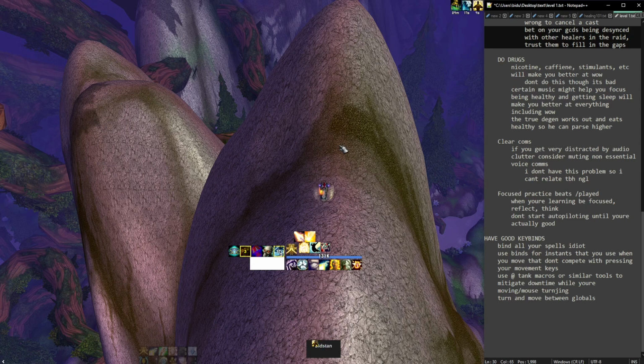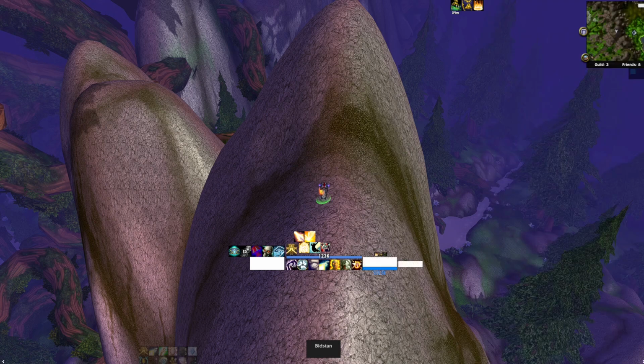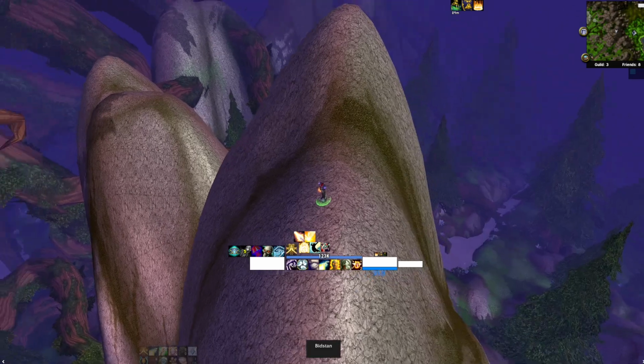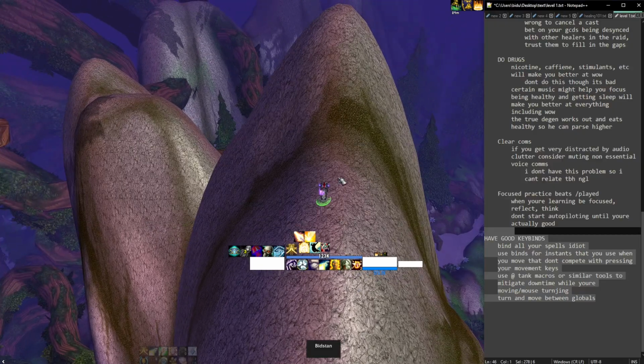Just have everything bound. Have the things you use while you're moving on binds that you can press while also pressing your strafe and aiming. The other thing I'd mention here is to use mouseovers and use click casting. The fewer actions you have to do to target and then cast a heal on somebody, the more you literally gain free extra globals if you click cast and mouseover cast as a healer. There's absolutely no reason not to. It's just free HPS pretty much. So yeah, that's level 1.